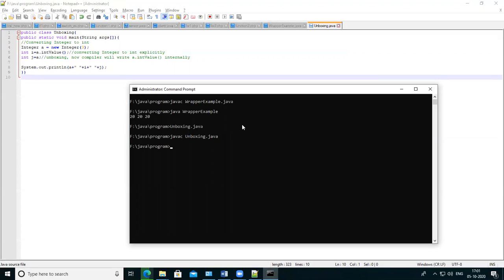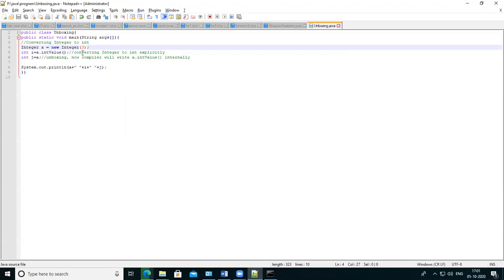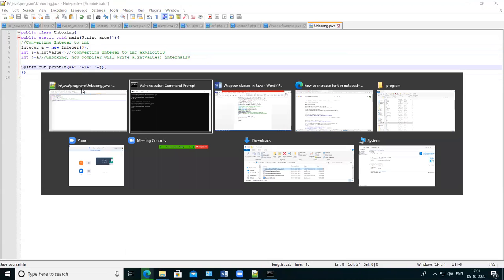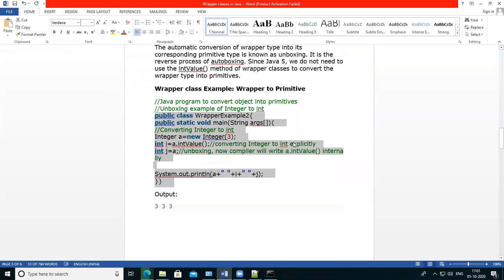Compile the program, and now so here we get the result 333. Here this value we pass to the constructor, and that we assign to the variables i and j, and here we get the result.